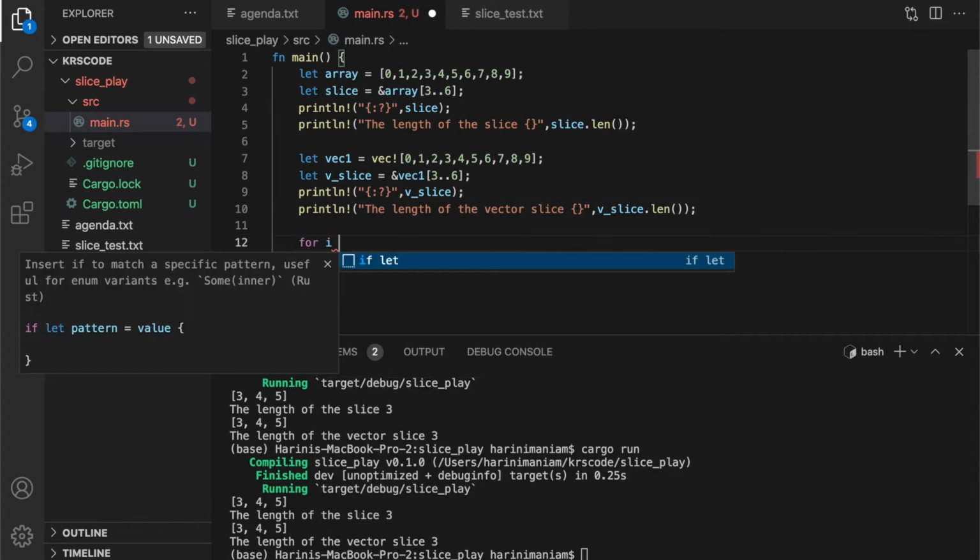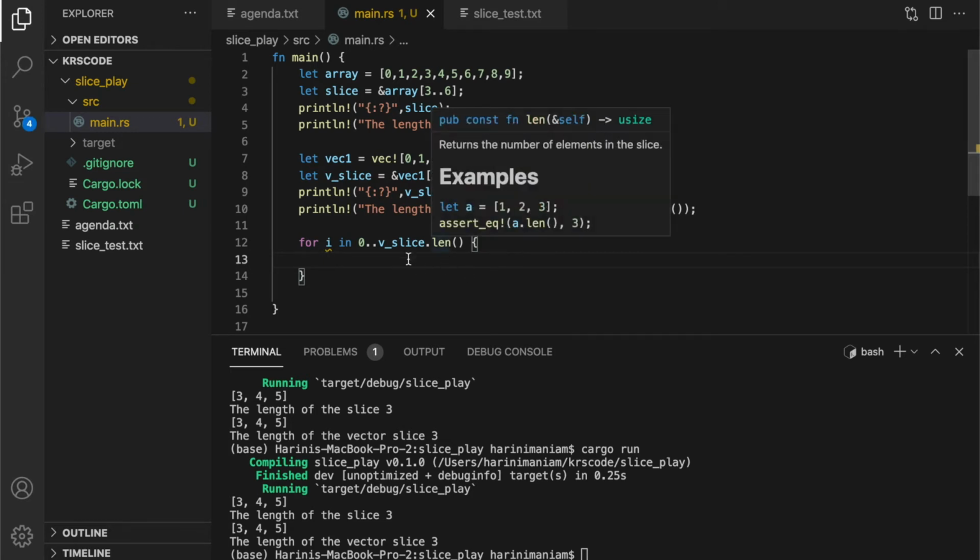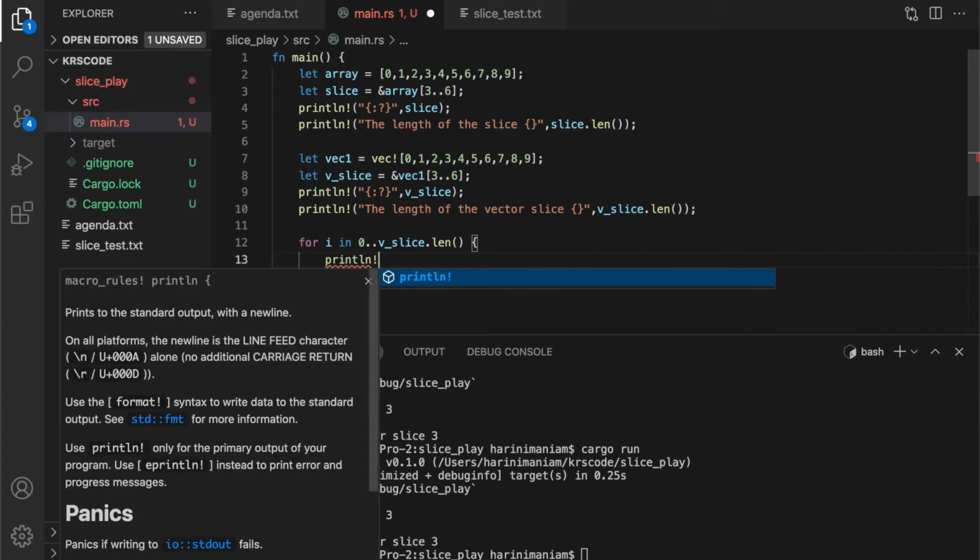For i in 0..v_slice.len, because every slice has two elements, one is a pointer and another one is a length. Now we are exploiting the length capability, and let us print.